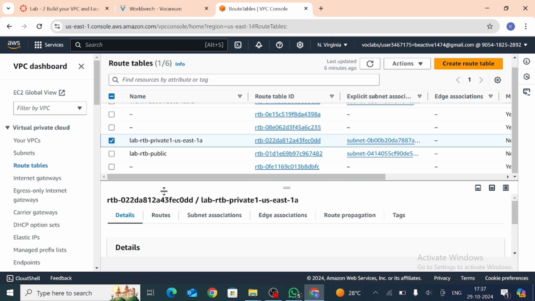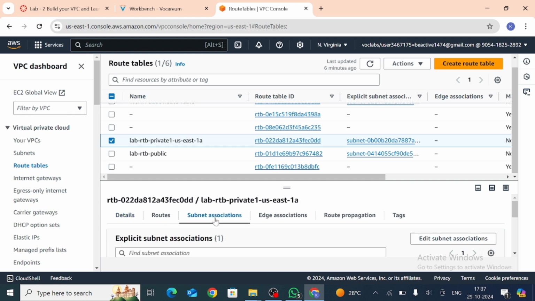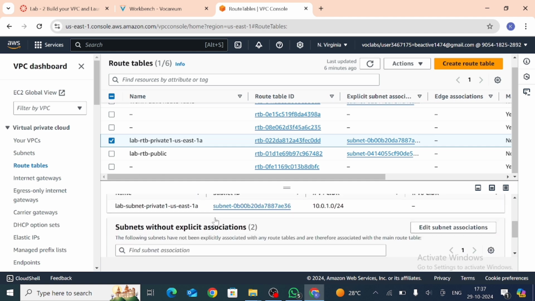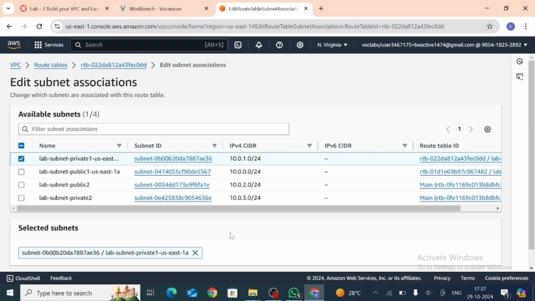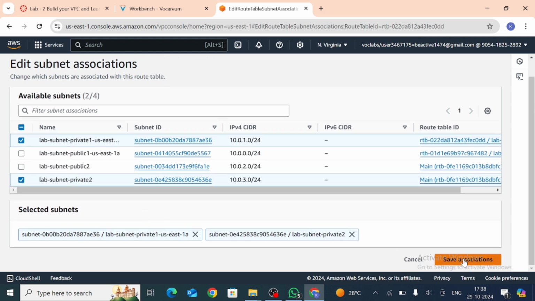Select this, then Subnet associations, and click on Edit subnet associations. The lab subnet private 1 is already selected. Along with this, select lab subnet private 2 also. So we selected both private subnets here, private 1 and private 2, and just click on Save associations.